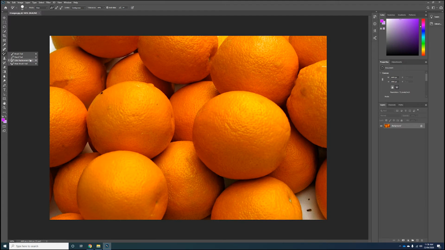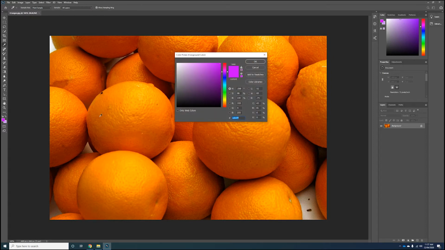The color replacement tool is available inside where the brush tool is available, so you select that. Now you can adjust the width and size of the brush by right-clicking, just as you can with the brush and pen tool. You can also adjust the hardness too and angle. So we're going to make it about this big. And all you do is you select the foreground color that you want to replace with. So I'm going to make it like a blue, okay?